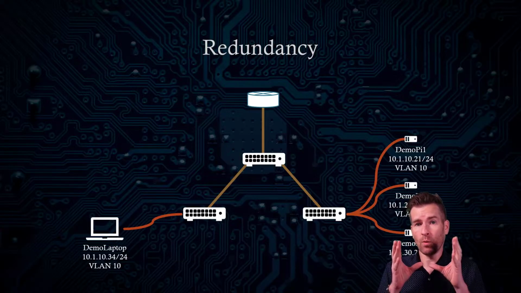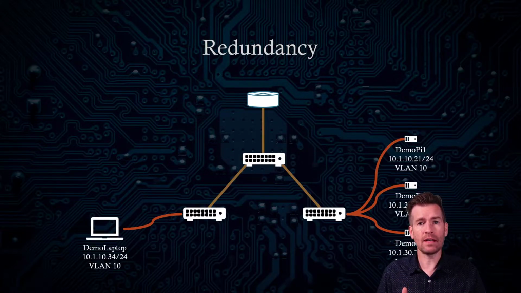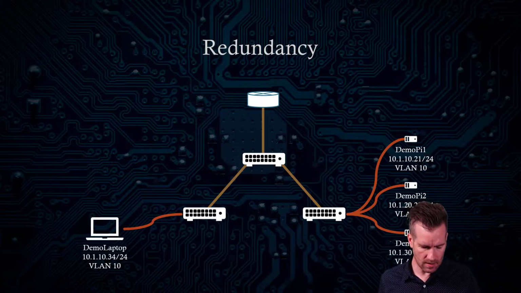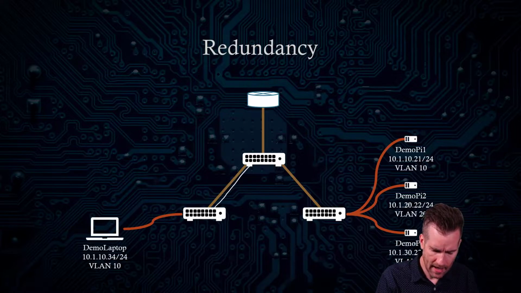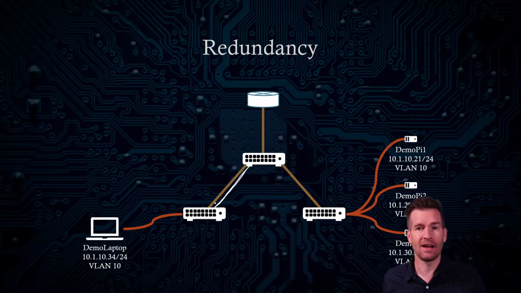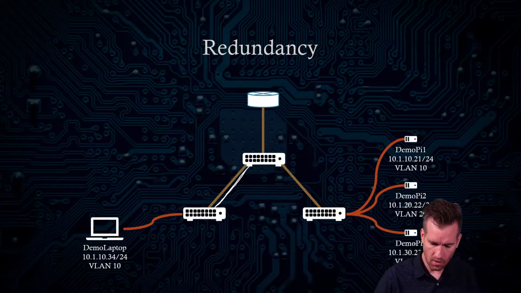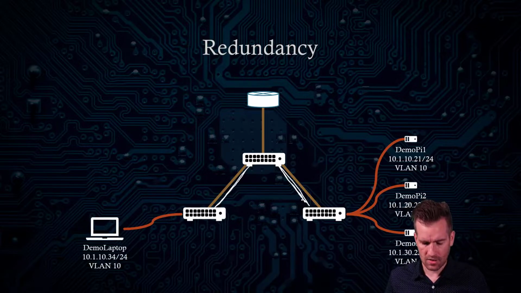What we're going to do is work with the network diagram we've been working on, and I want to show you how I would incorporate some redundancy with this. All right, so what I would do is start creating multiple links between these switches. So between switch 2 and switch 1, I'm going to create a second line there. That way, either of those links could fail and I'm still up and running. And I would, of course, do the same thing for switch 3 to switch 1. So now I've got multiple lines between these devices.